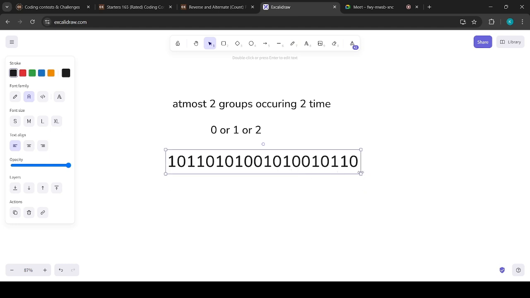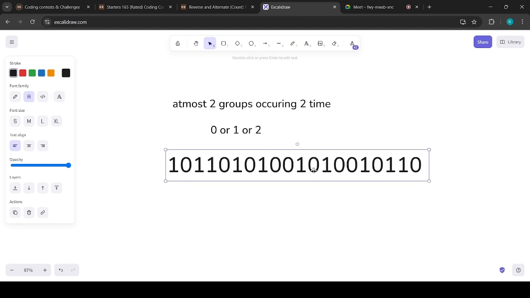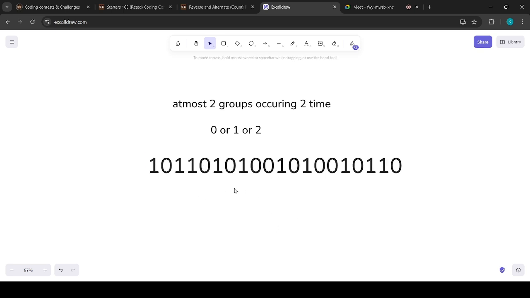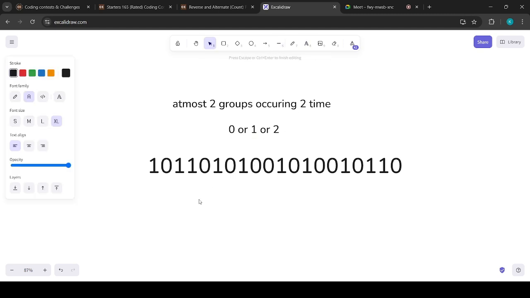I am taking a bigger string so that it will be clear how we are taking all the groups and calculating the substrings. So let's calculate for the zero groups, meaning we are not taking any group which is repeating.